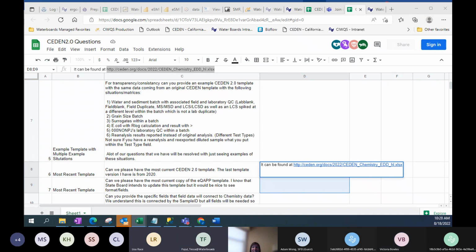Yeah, very good. That's the intention. This is Tessa. We don't want multiple results for a single analysis. So it's more just that you wouldn't give the initial and the reanalysis. If you needed to do a reanalysis, you would then just report that one final result. When you have multiple analytes in a test code, we report the lowest valid result. But if you have a dilution, we'll have a reanalysis for the dilution for 1 or 2 compounds, and we merge those. You have the dilution factor in there, but you'll just get one result.